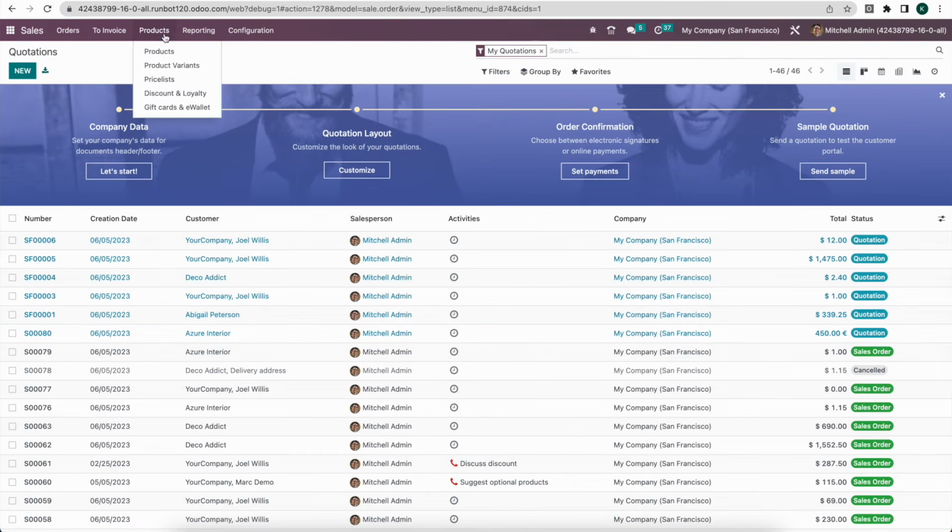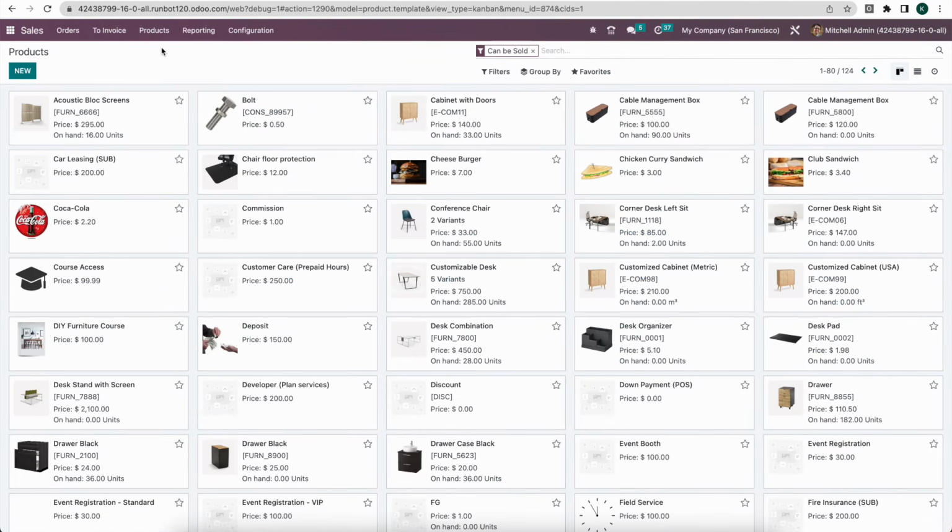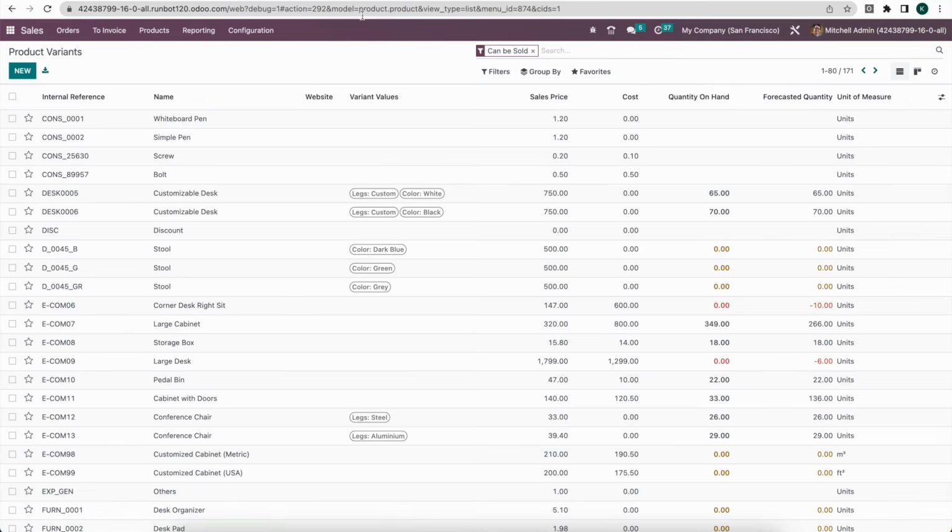So we're going to go here to our products. And now this is a little bit more interesting. This is the most confusing part that most people run into, which is there's two models for products. There's the product template, which you can see on the top here. And then there's the product. Now the product template, you can think about it as the recipe to make the product. And the product is actually the product that is used, or the model that is used for most imports.